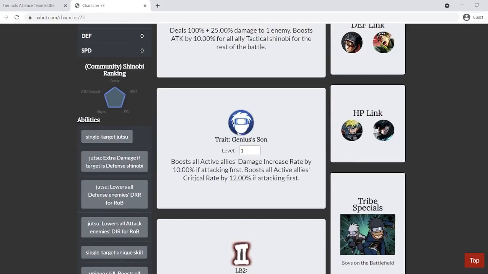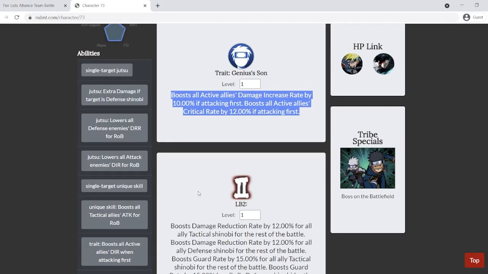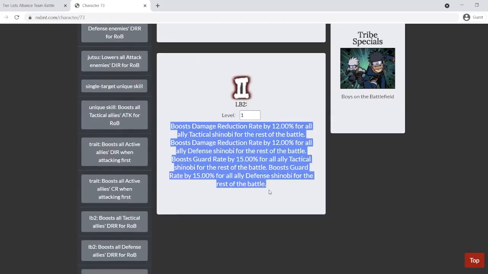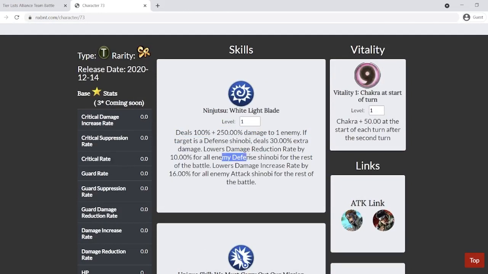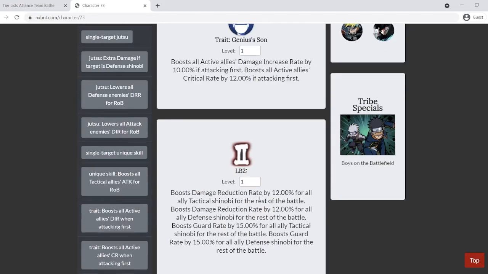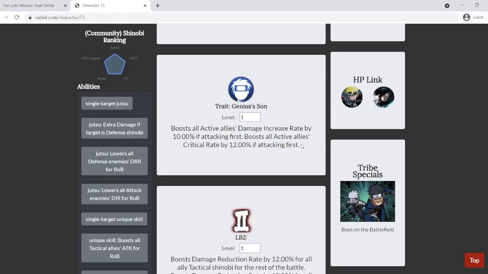Kid Kakashi, his fourth skill, I'll just jump right to it. It's basically the same idea as Nagato. He'll boost damage increase rate and critical rate for cells that are faster than the opponents. So that's pretty good, actually. People used to use him a lot. All of this doesn't matter for his LB2. Jutsu will lower damage reduction rate for defense shinobi permanently, so he'll probably be better against those. But otherwise, he's just a worse version of Nagato, but he is better than some of the other characters who also provide those like turn-by-turn buffs.